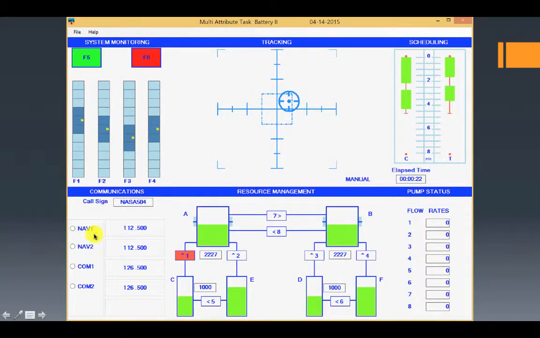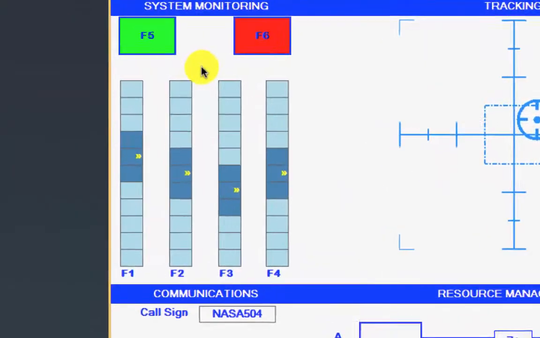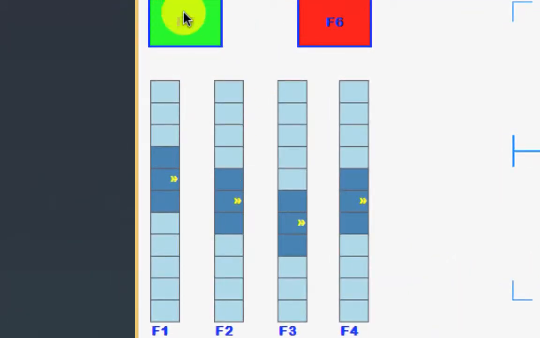Okay, so a little bit more in detail on the different tasks here that we will be using. The system monitoring task is in essence a system monitoring task. Who would have thought, right? There are 2 things to monitor: the lights on top here and the scales on the bottom, 4 scales on the bottom. The idea here is that each light and scale has an abnormal or normal state, and the participant should press the applicable button F1, F2, F3, F4, F5 or F6 on the keyboard if a light or a scale enters an abnormal state.